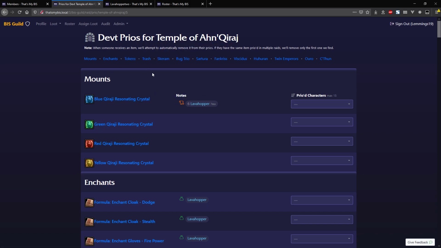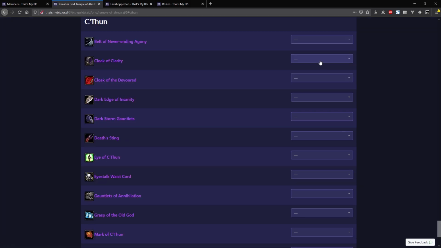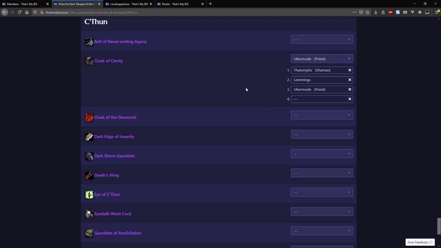So same thing for prios here. Say we want to go to Cthulhu. And it's like, oh, okay, Cloak of Clarity, 8 mana per 5. First I'm going to prioritize Shaman up top, then the Priests. Oh, it's weird it didn't get the Priest in there. But then I'm going to prioritize the Priests. Maybe Lemmings just doesn't have a class right now. Interesting.